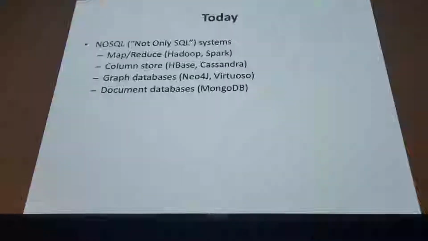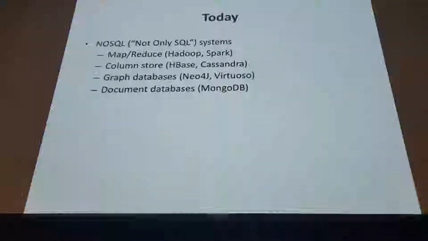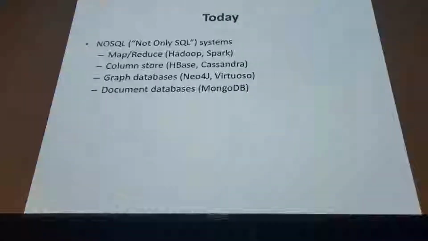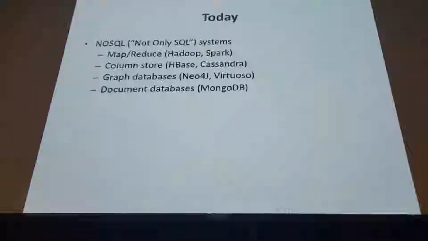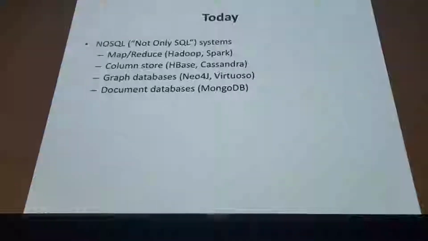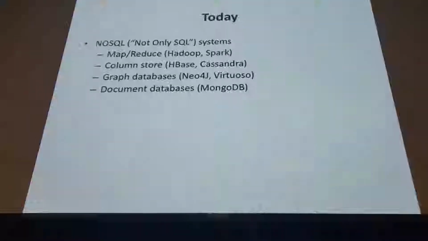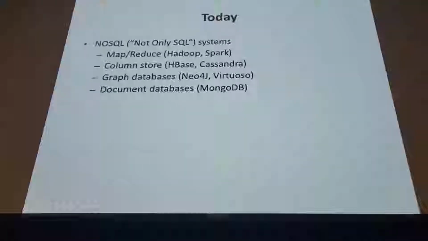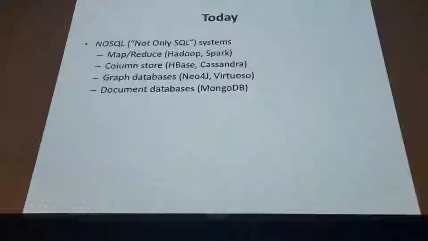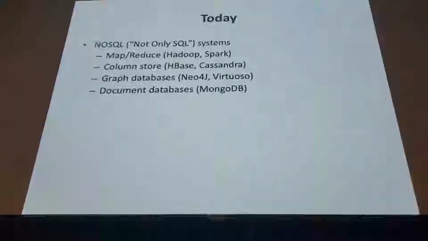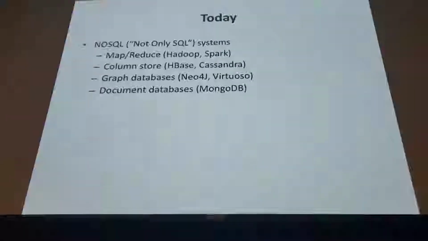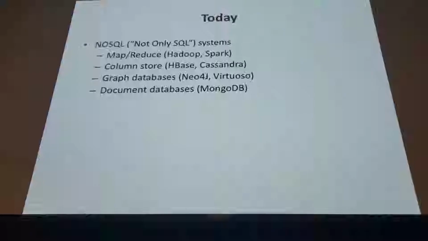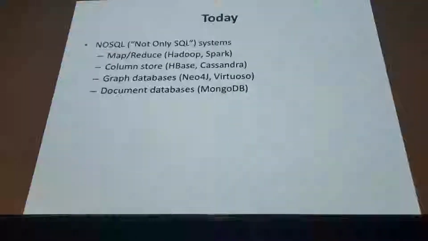So they're referred to often as not only SQL systems. You can use them with SQL. You can also use them without SQL. And many of you may have heard of something called MapReduce that was first discussed by Google in a great paper by Dean and Ghemawat. Hadoop was an open source system that was intended in some ways to replicate what Google did with MapReduce. You also have the Spark project that originated at Berkeley that corresponded to the same sorts of capabilities. They started a company called Databricks to help support the use of Spark, which has a lot of advantages.